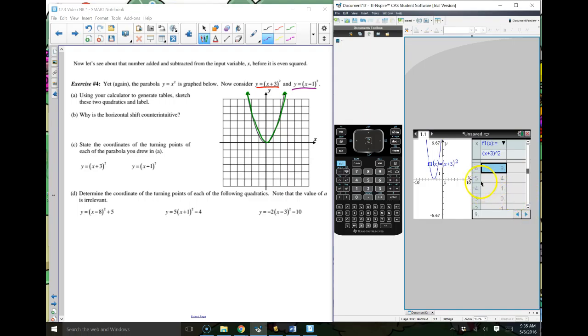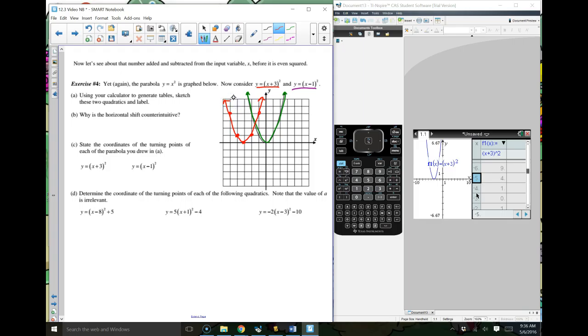So the first point that I can plot is this one right here, this negative 5, 4. So negative 5, 4, 1, 2, 3, 4, 5, 1, 2, 3, 4. So that's the first point is right here. The next point is negative 4, 1. So negative 4, 1. The next point's negative 3, 0. Then I have here at negative 2, 0 and negative 1, 5. So I have my red graph right here.